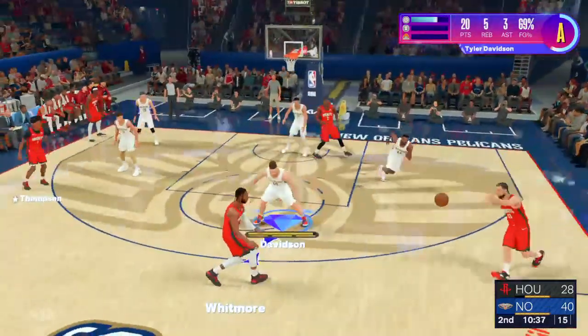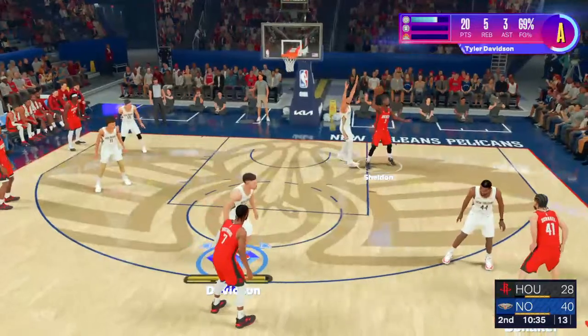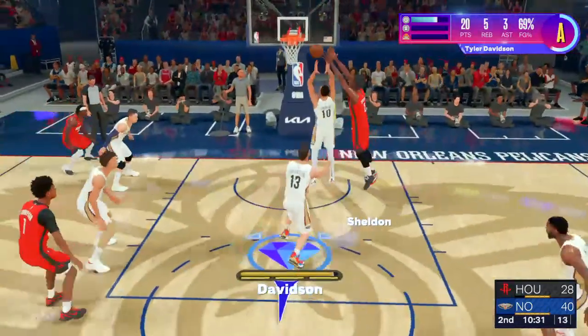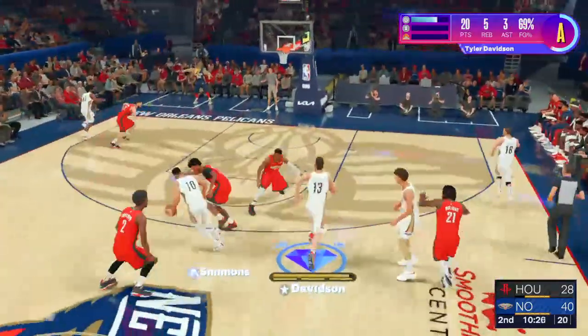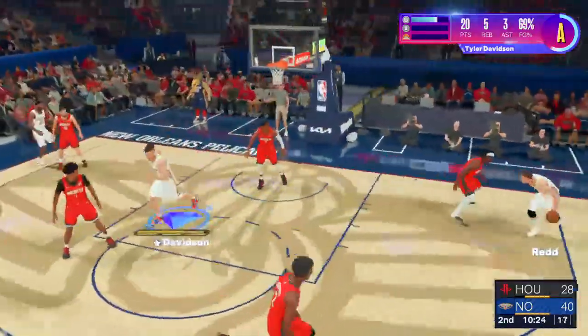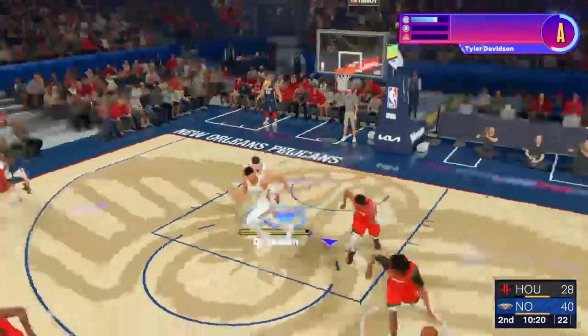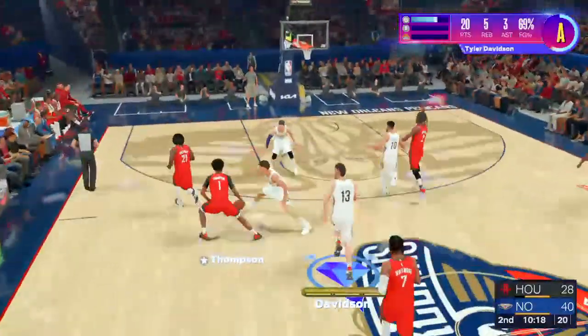Pass to Whitmore. Here's Shackle. Simmons defending. They get the rebound. Beasting on defense. First he closes out hard on the shooter, then he attacks the glass. Filthy. And he lobs it up to the rim. Trying to go for a lob there. Excellent defense and anticipation to stop it.